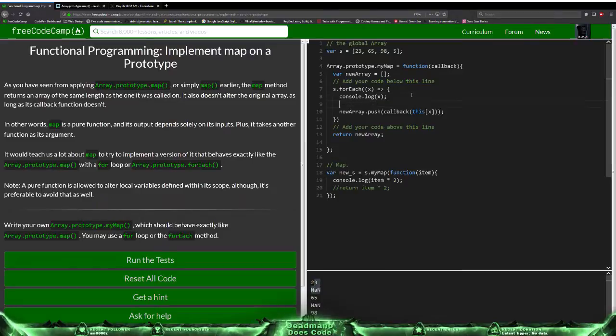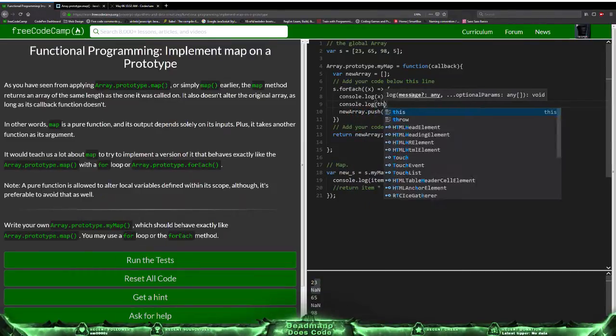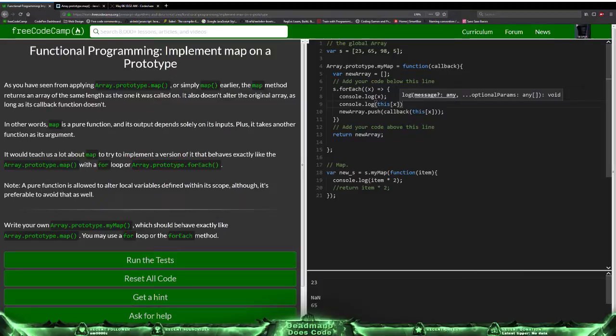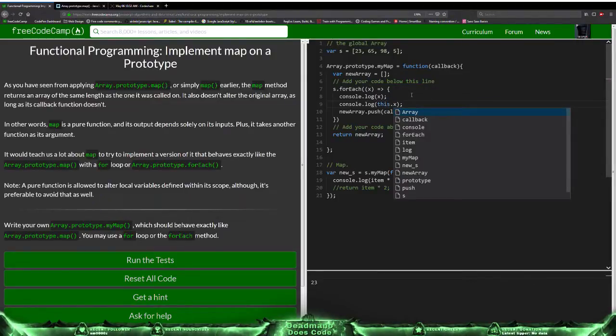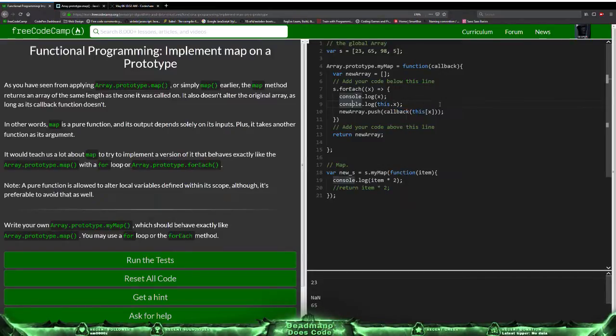And if I do console.log this x, and it can't be this dot x. It's not a property. It has to be this. But you can't get this. Why wouldn't this x work on the property itself? You get a blank, whatever the blank is.